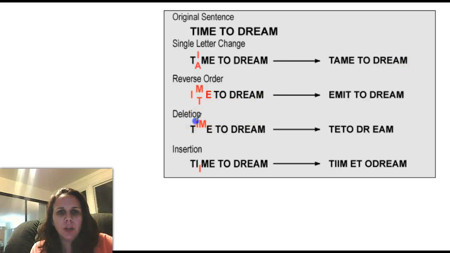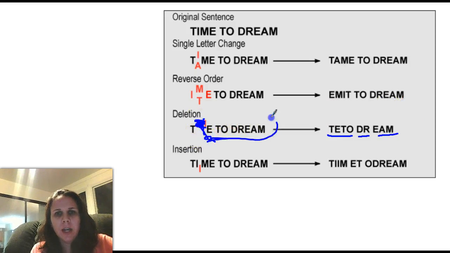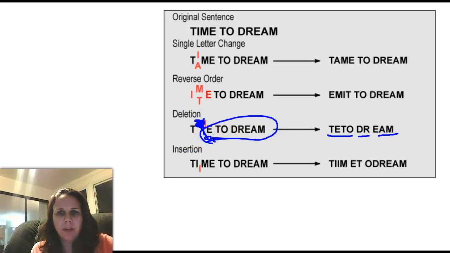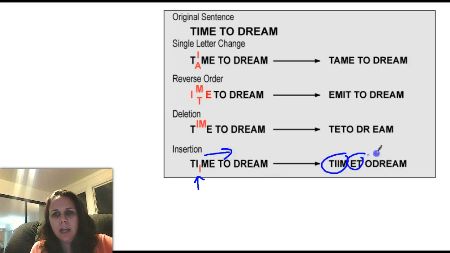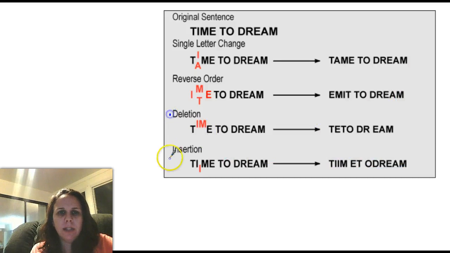Then we have a deletion, where I take out one or a couple of letters, and everybody scoots down to fill in the blanks. So here's our first word, second word, third word, and we can see that none of it makes any sense. So wherever the mutation occurs, everything afterwards gets affected. And then we have an insertion where I shove a letter in and everybody gets shifted down that way. And again, as you can see, everybody from that point forward gets messed up. Now, if any of these types occur at the end of the protein chain, well, who cares?